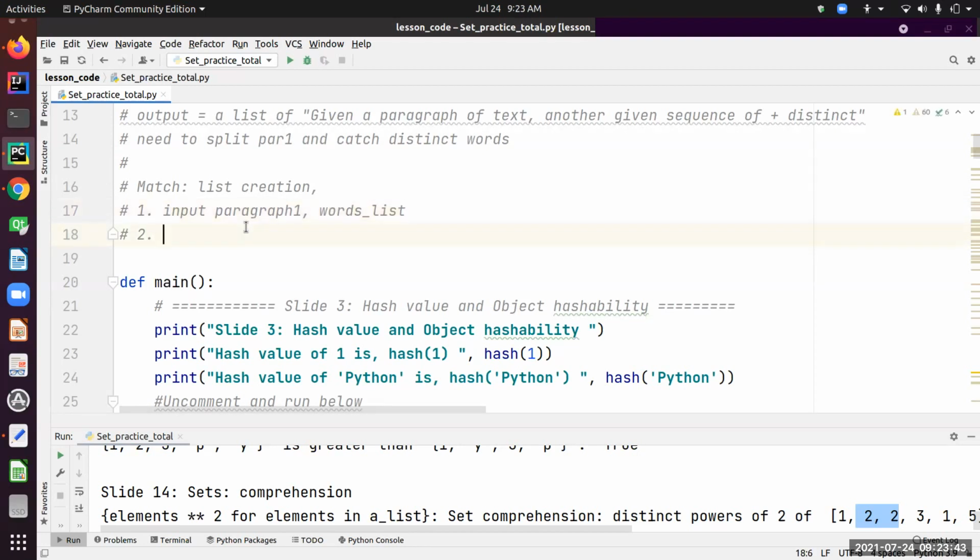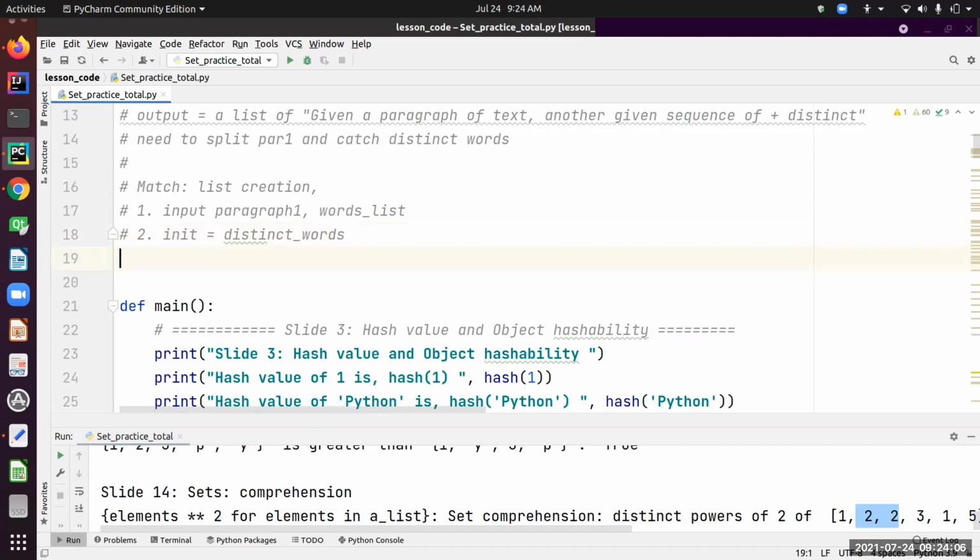Now we need to initialize the list that we are going to create. Remember, we're going to solve using a list the hard way. So initialize the distinct words list.